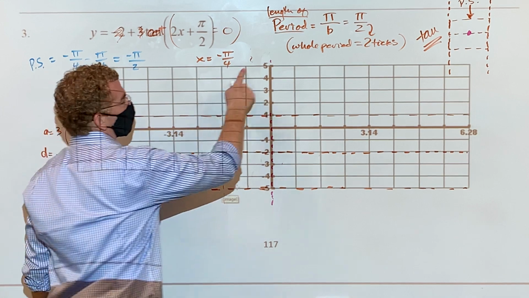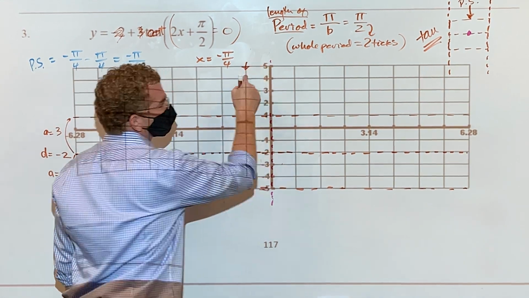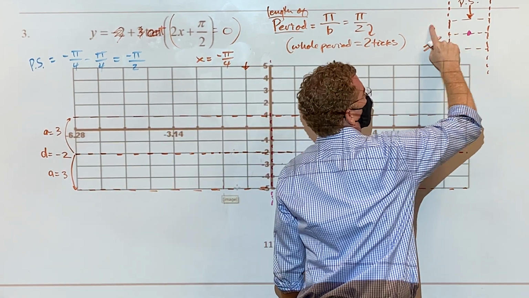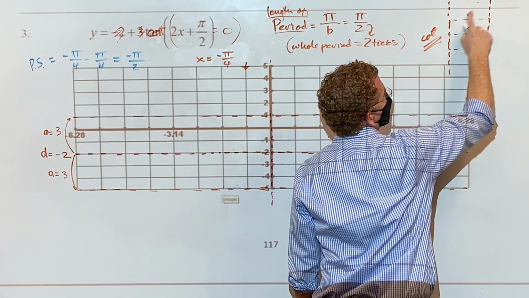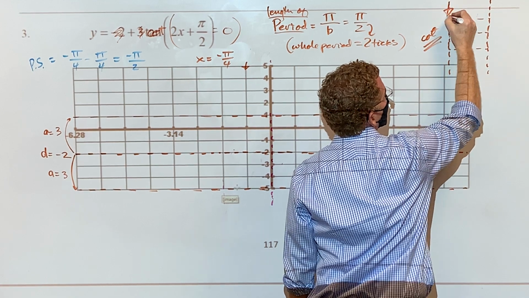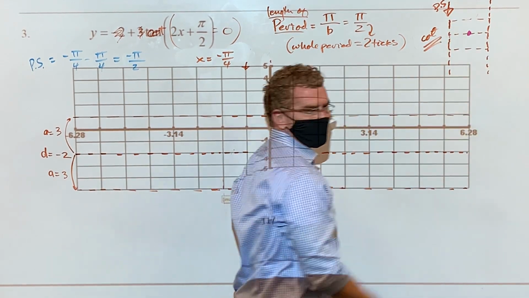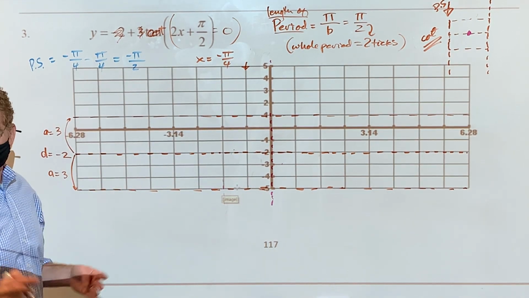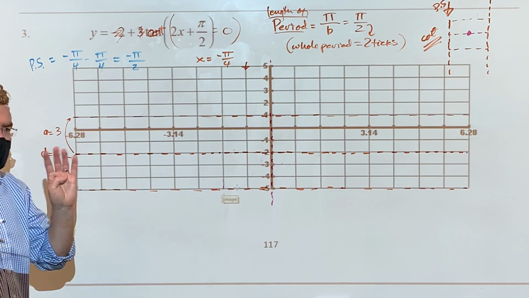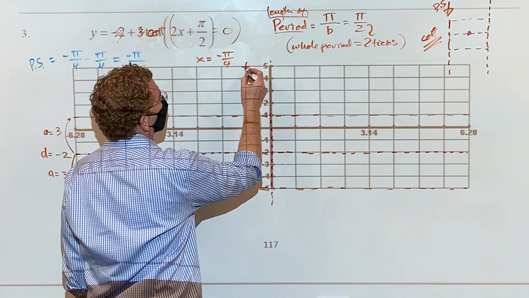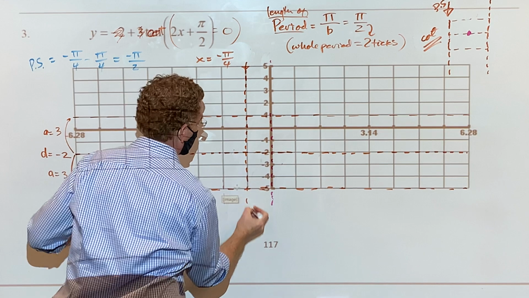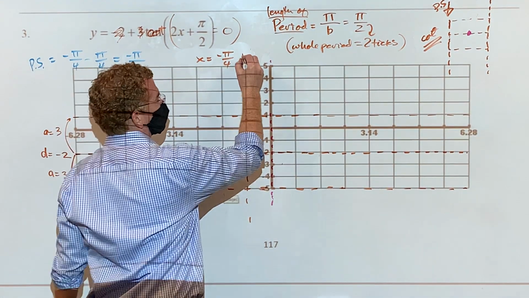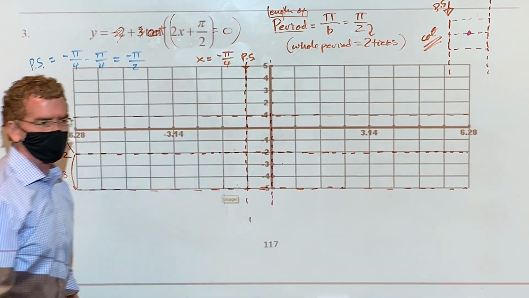Would you mark it any differently? Yes. Because the phase shift is in the middle on a tangent, but on a cotangent, the phase shift is back to being the beginning of the period. That's the phase shift. So in this case, you can go ahead and make it an asymptote. You with me? So on all the trig functions, when you find the phase shift, that's the beginning of your period except tangent. Now you don't have to do this on yours because I don't want to mess up your tangent graph. But if it was a cotangent, it's still in the same place, it just means something different.